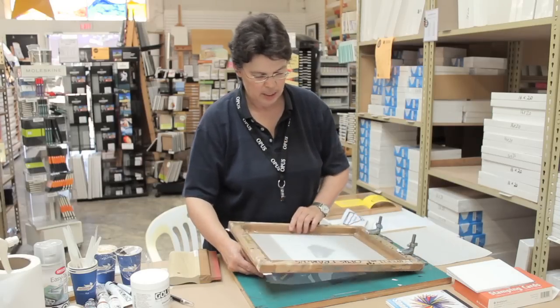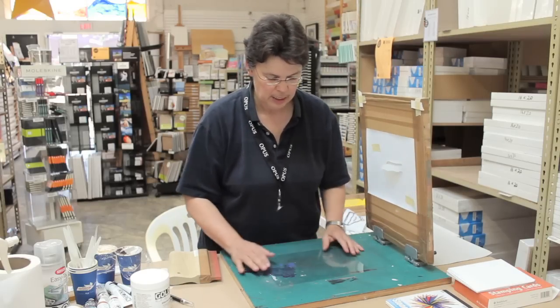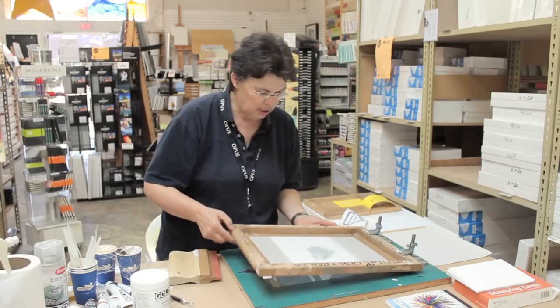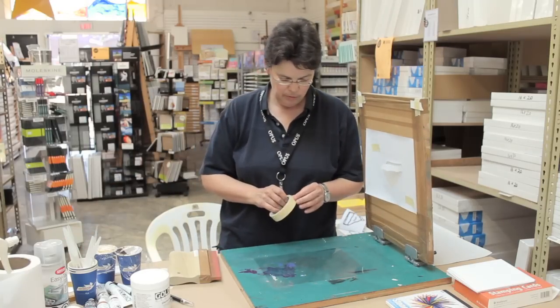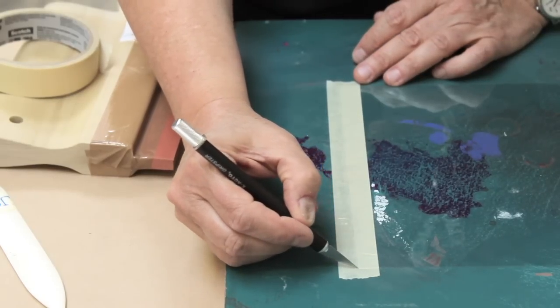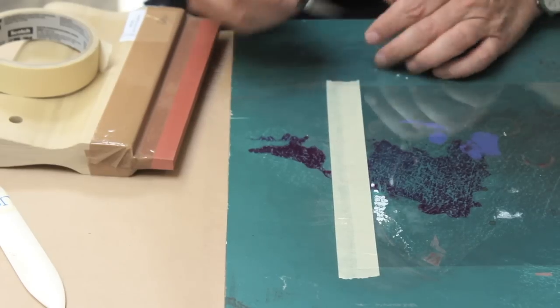My first print is going to be onto the clear, and then I'll be able to slide the paper underneath the clear and line it up. I'm just eyeballing it where it's going to land — that's good, it'll land in the right place. Then just a full strip of masking tape. I'm going to trim this because this piece of plastic has to be able to flip out of the way, and it has to stay fixed for the whole time as well.